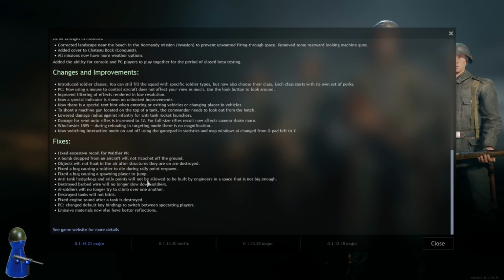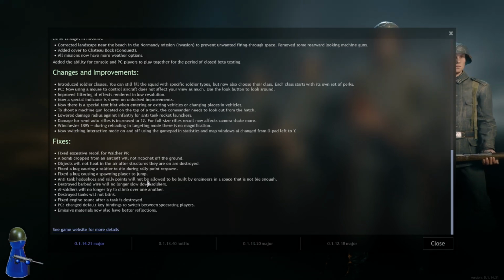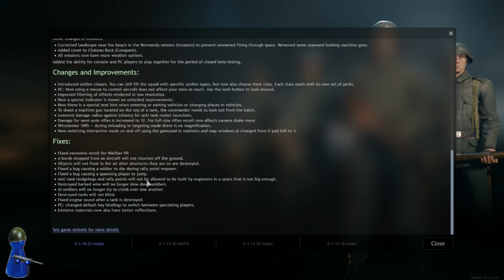Objects will not float in the air when the surfaces they are on are destroyed. Alright, this is a bit weird, but I think you have seen flying spoons and stuff. So yeah, that stuff gets destroyed now because it looked a little bit silly. Fixed bug causing soldier to die during rally point respawn. Oh, very nice. Because sometimes if you place your rally a little bit close to a roof or something like that, you just died when you were spawning. Fix the bug causing a spawning player to jump. Yeah, sometimes it bounced you up in the air quite high. It wasn't jump height, it was more like twice or 3 times the height.